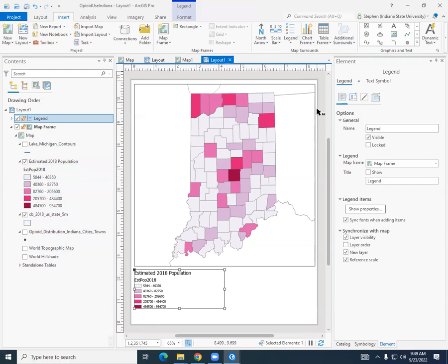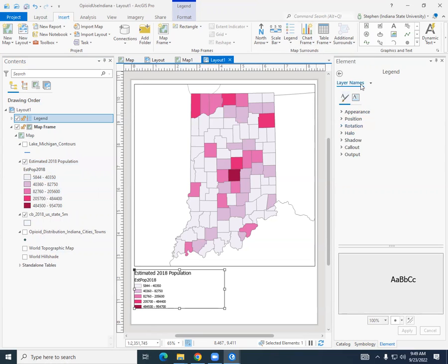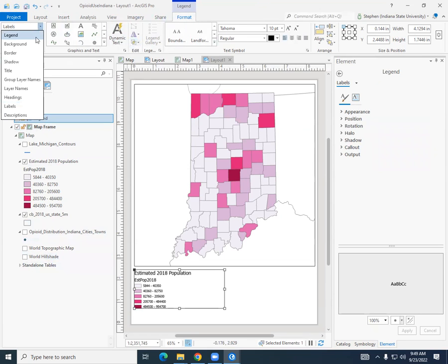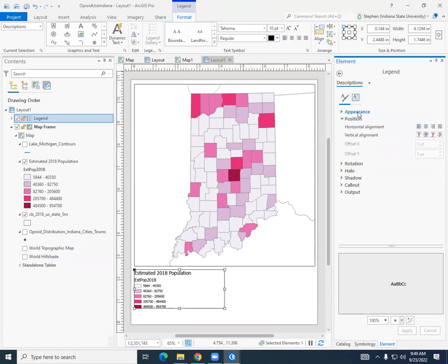So another thing I can do is in my legend tools here, I can go to layer names. Let me see. Oh, sorry, legend and format. And in here, I can change various aspects of these descriptions, appearance.